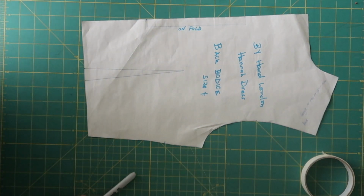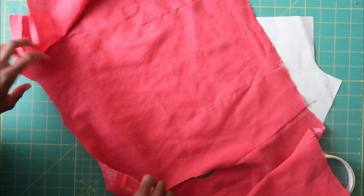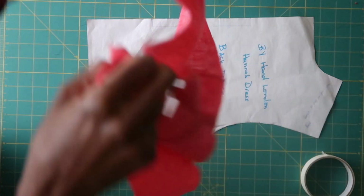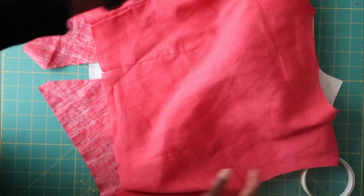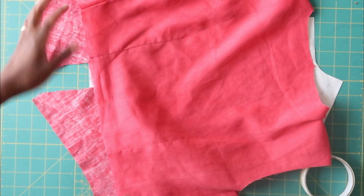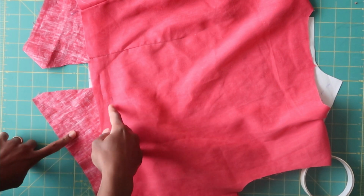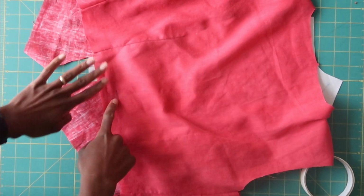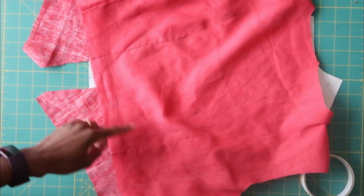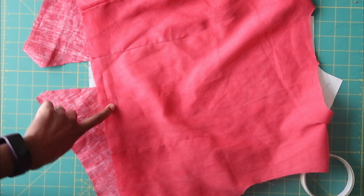And what we need to do, we look at our pattern piece, our muslin that we made, and we see the adjustments we needed to make. And this is the muslin I made that we tried on onto the dress form, and we went ahead and marked off a point at which I wanted to deduct. And I think the major point was this. The main point was this. I marked it off vaguely. I was at the top and I just stretched my hands and vaguely marked off that point.